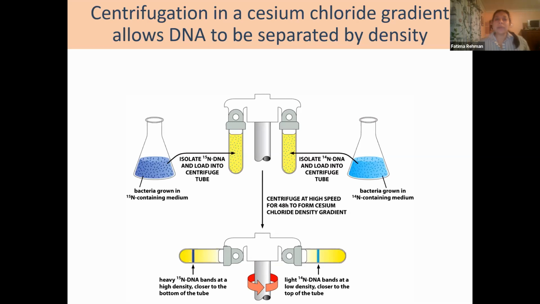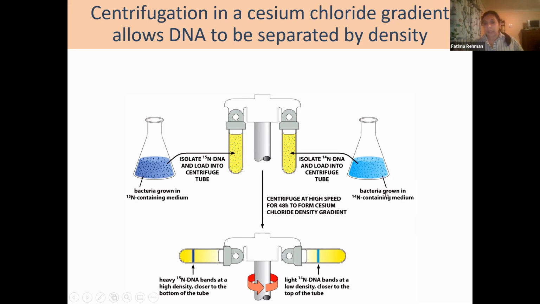Okay, so in this one, like I said, bacteria is a perfect model system because they replicate very, very quickly. They took some bacteria and grew them in media that contained nitrogen 15, and they grew another culture of bacteria in nitrogen 14. Because the bacteria incorporate the nitrogen in the molecules they are building, they are going to be labeled as one or the other. N14 is going to be lighter.